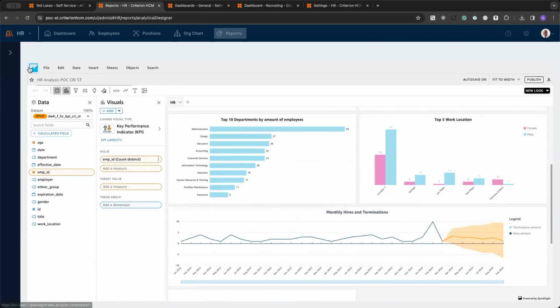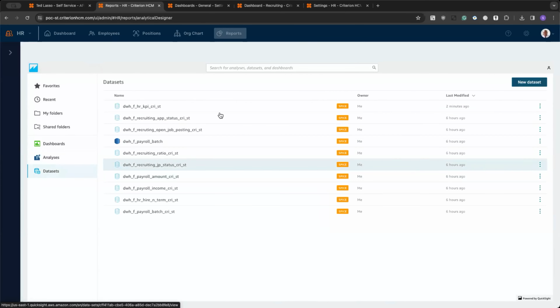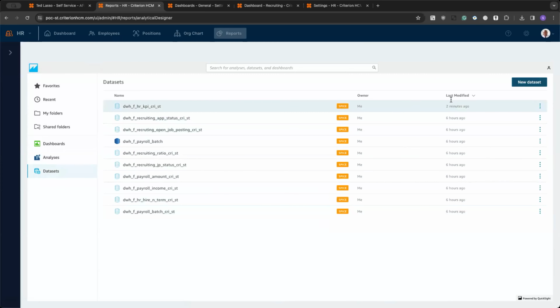All right, so that's in a nutshell how the data sets work. And you'll see, because I just refreshed it, it's now saying it was refreshed 2 minutes ago. So if you know you have a refresh every hour or something like that, and then you find out that it's missing some data, say I just did a new hire, maybe it just hasn't been refreshed in the last 15 minutes. That's why you're not seeing it right away. This is where you can quickly go in there and look at that.